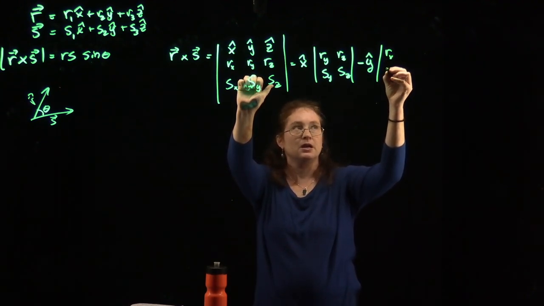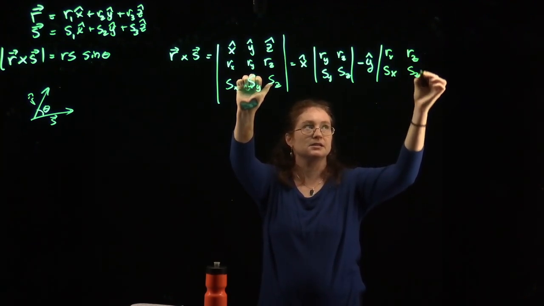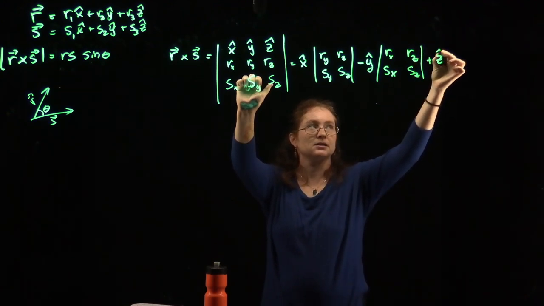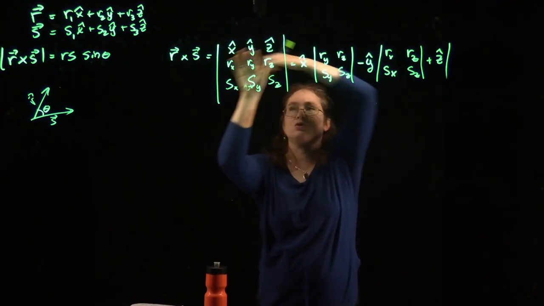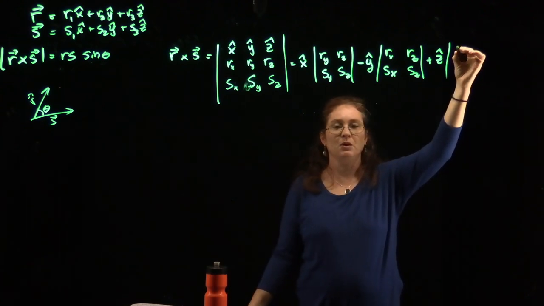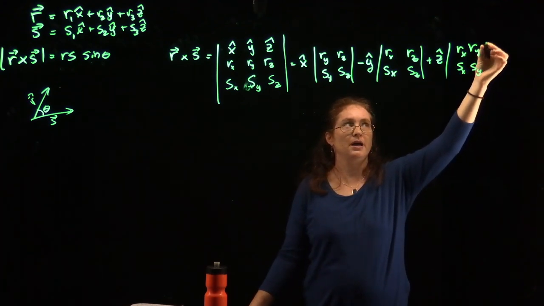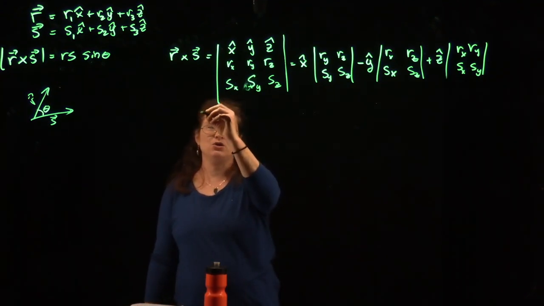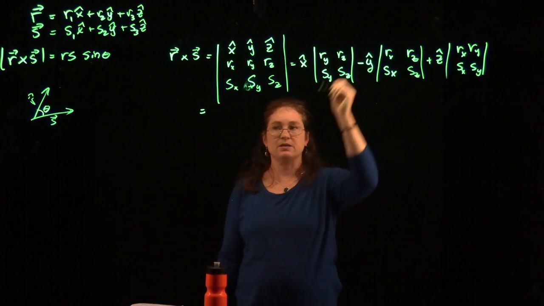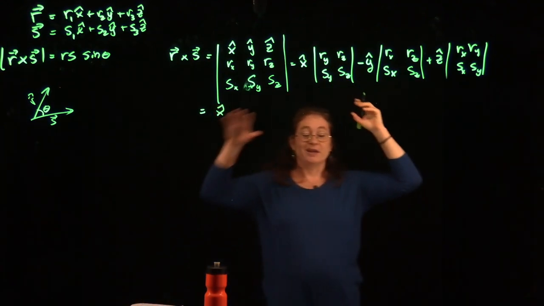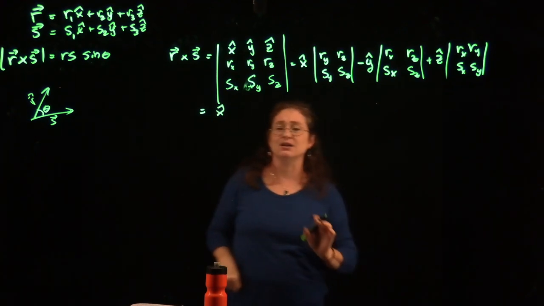Rx, Sx, Rz, Sz, and then a plus z hat, because I've moved one spot over, and now I'm going to knock out those two, and I'm left with that 2x2 matrix. Rx, Ry, Sx, Sy, and there it is. And now, for a 2x2 matrix, to get that determinant, I take this times that minus this times that. You're always expanding your matrix until you get a 2x2 matrix, and then we have a rule that we simply memorize for how to handle a 2x2 matrix.